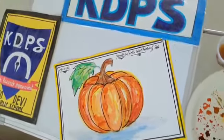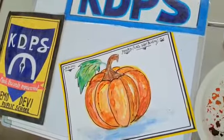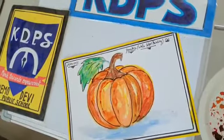And this is how it will look. Do it in the same way, follow the steps, and send the pics of your work in the WhatsApp group.